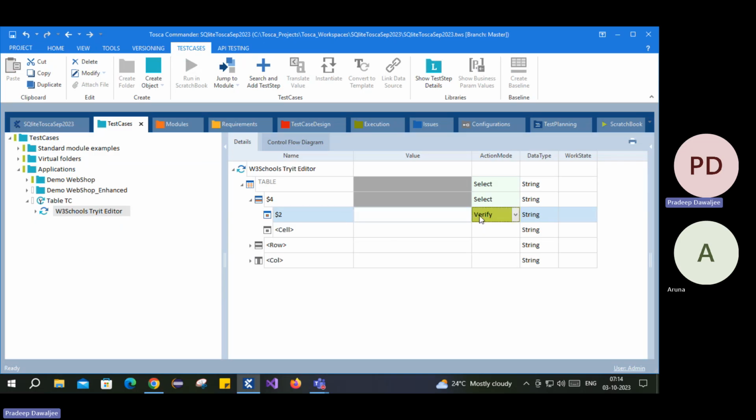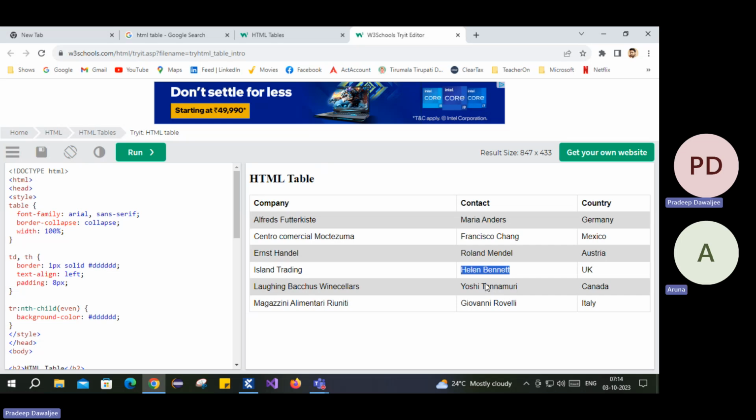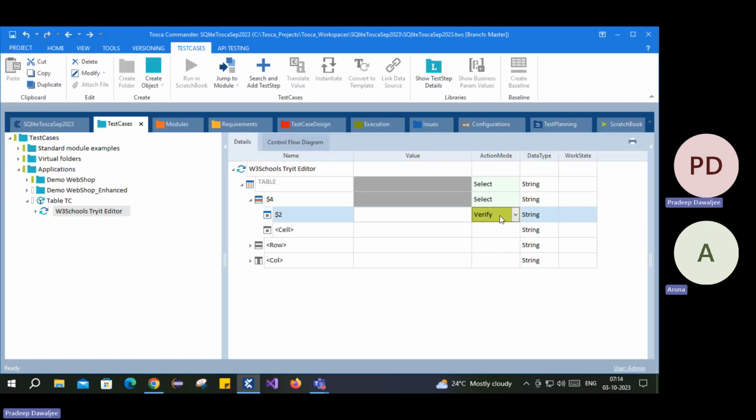So in that case, since I am getting something from an application, what action mode do I have to put? You mean the other action mode? Yes. So from an application, I want to get some sort of data. Buffer. Yes. So here we'll put buffer.